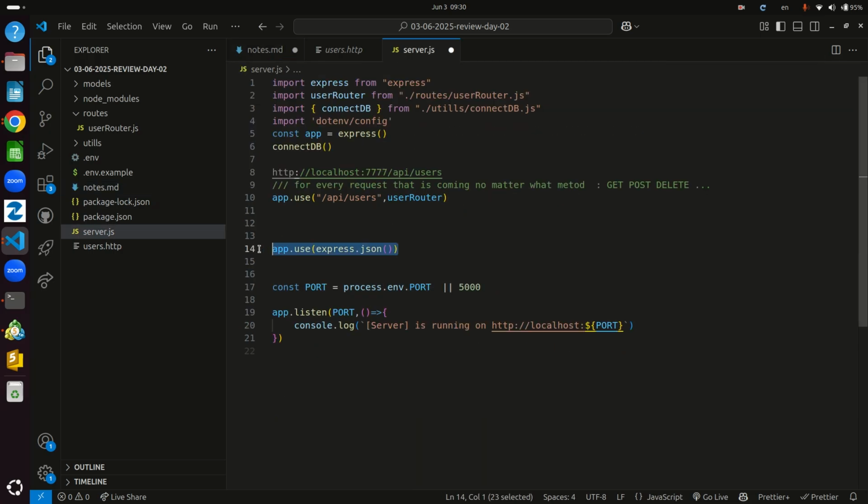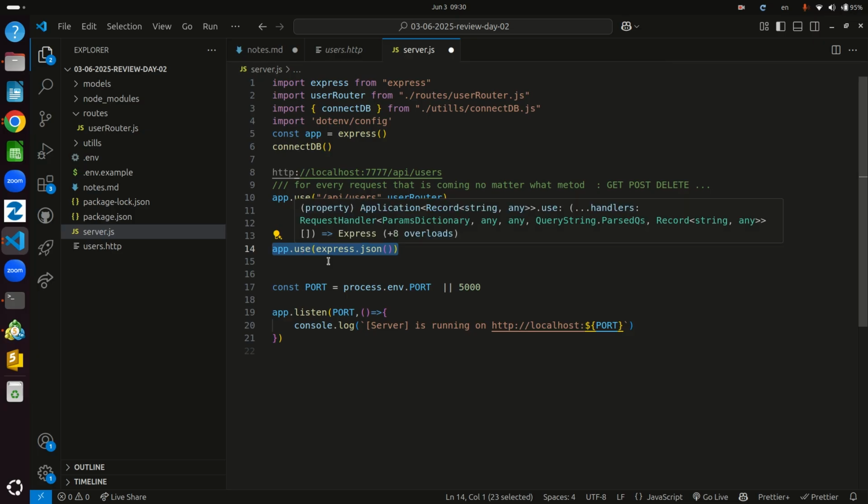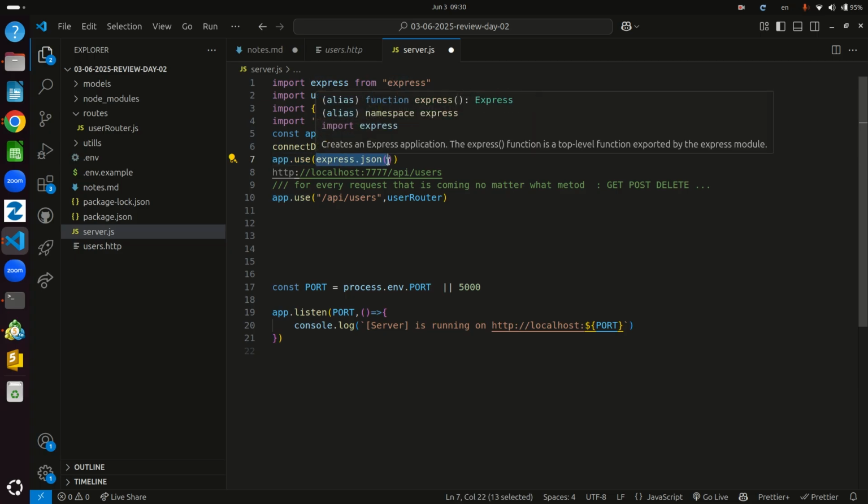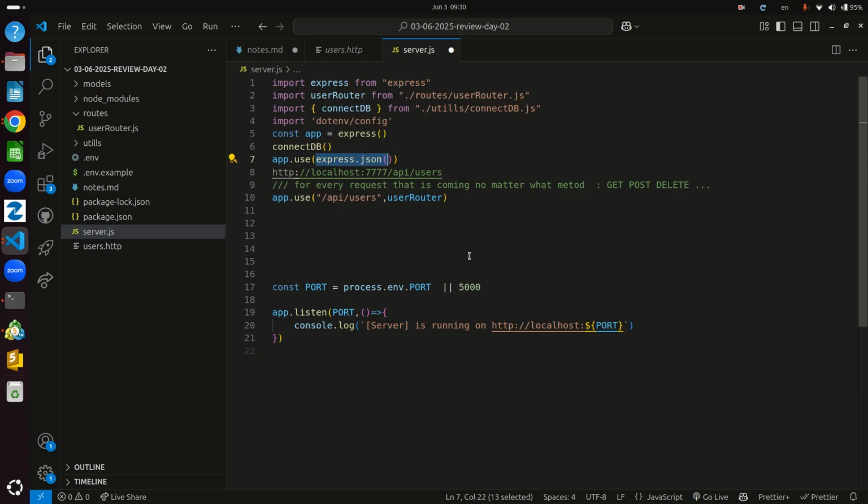And with this line, we said, hey, for every request that is coming, please make sure that if there is a req.body, if there is data that is a string, parse it back to a normal object or whatever it was. So the order matters. This means first you want to run this. So for every request that is coming, there is a middleware function running. It's a built-in middleware function already in Express that we use.